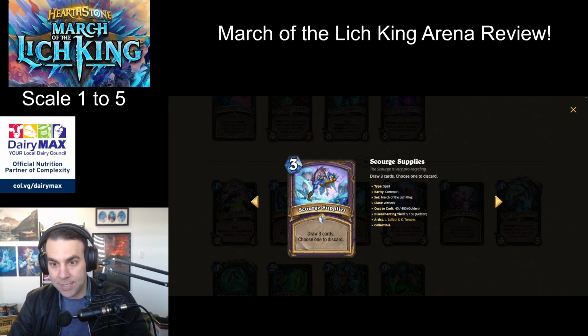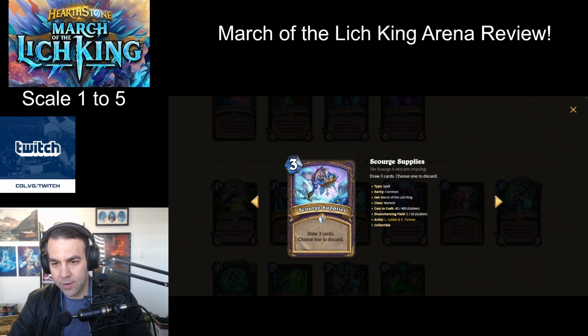Scourge Supplies. 3 mana. Draw 3 cards. Choose 1 to discard.